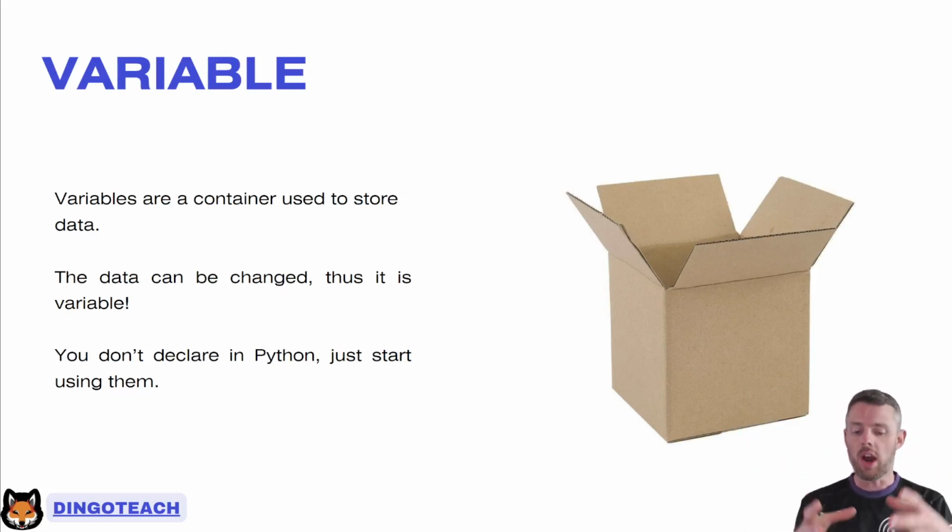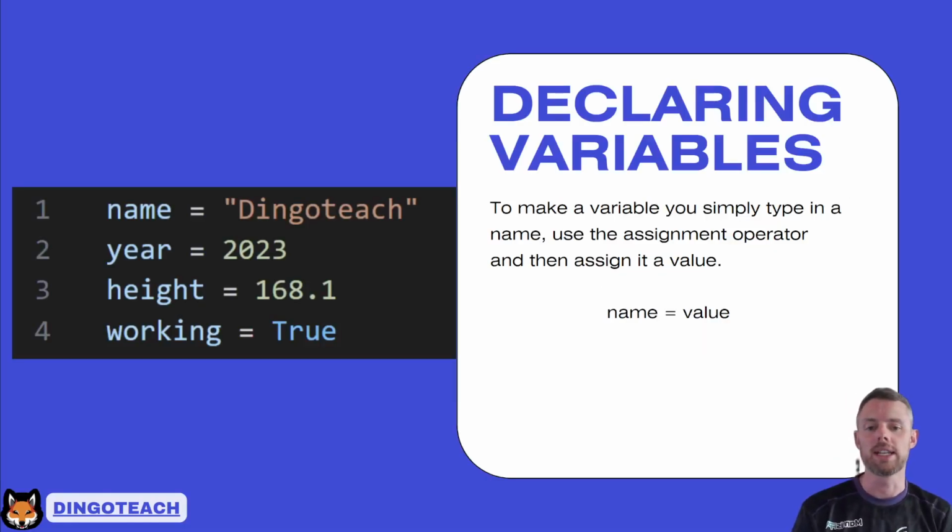Okay? The idea is you can store some data or a value inside this container and it can change, and that's why we call them variables. It does come from algebra, where we usually put on the board x equals 10 and x is the variable. That's where it all comes from. Now, if you've ever done any programming in any other language before, Python's a bit of a strange one. You just start using your variables and Python will automatically create them and set them all up for you. But we'll talk about the caveats really soon.